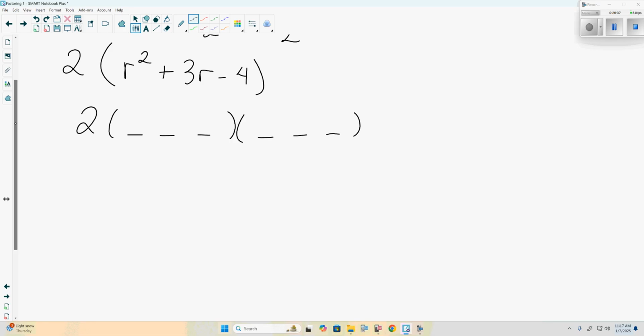Which means we can move on to our 2 sets of parentheses with 3 spaces. Now, if there is a greatest common factor and we factor it out, we do need to make sure that we leave it as part of our answer, because it is included. Questions on this so far?